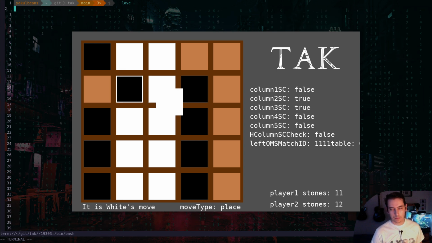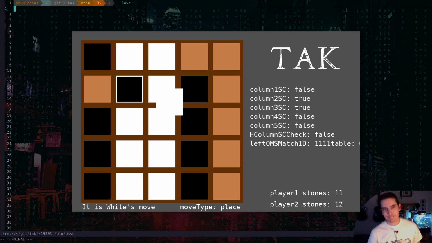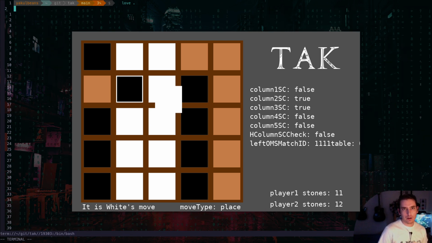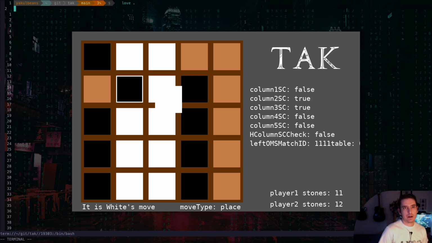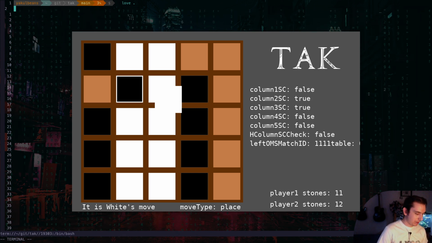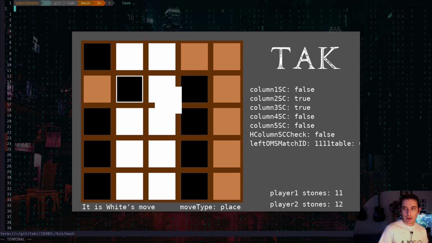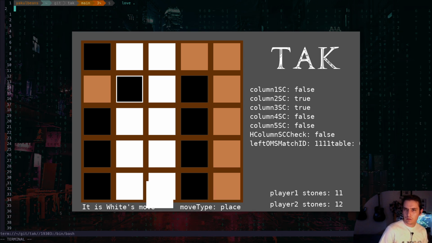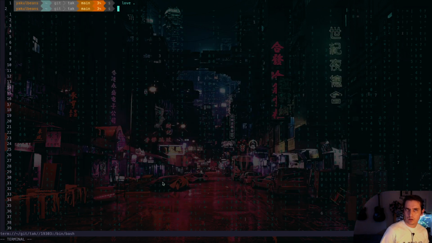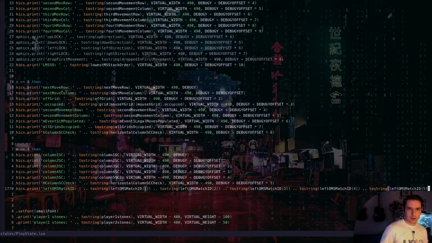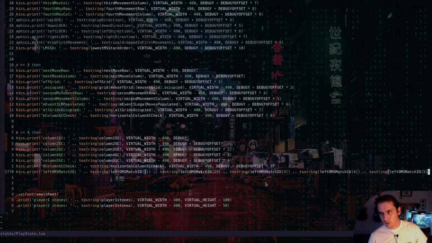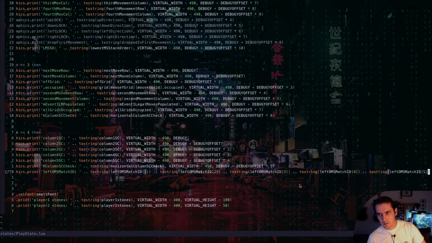So see, I thought that since we flush it, we're not flushing it on a move type move yet. I don't get why it's wanting to print out this table value. It only seems to be on the match ID of 5.